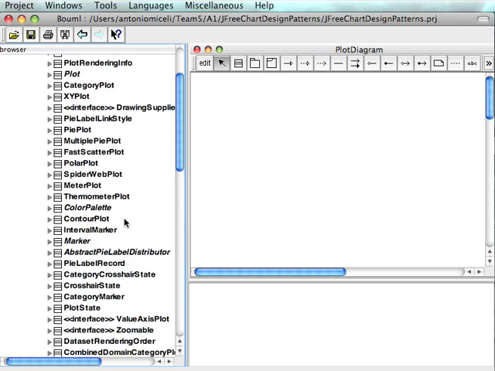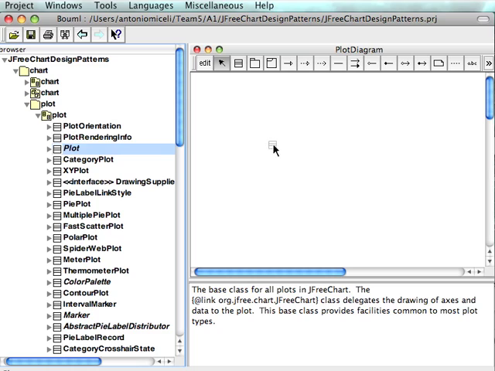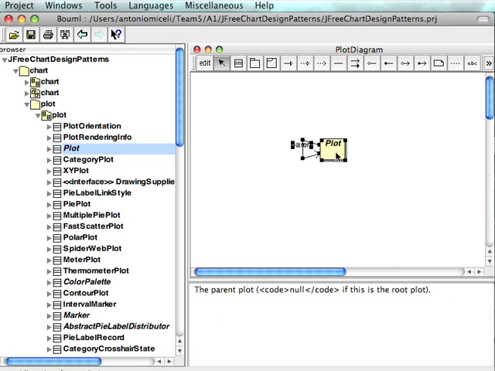So, in order to put classes onto the diagram, you can simply drag them. Now, one of the beautiful things is that BOUML will add some of the relationships between classes automatically. This here is a self-association of the class Plot, and it indicates that plots can contain subplots. That's what I get from reading this right here.